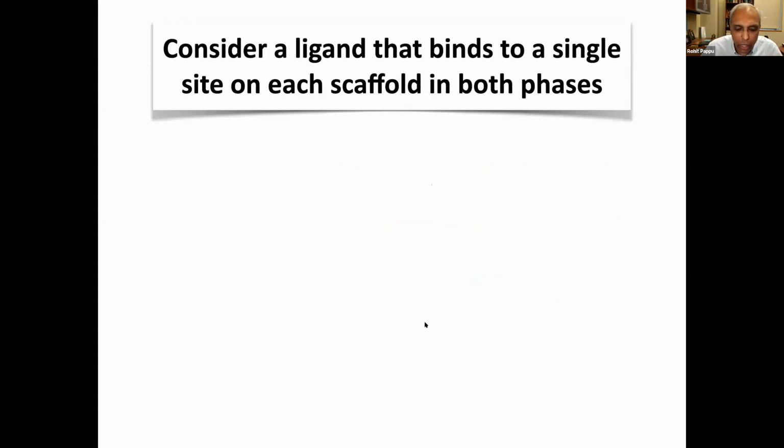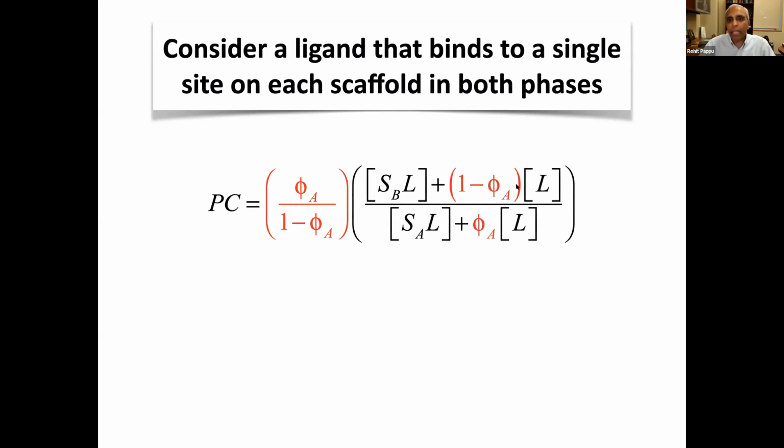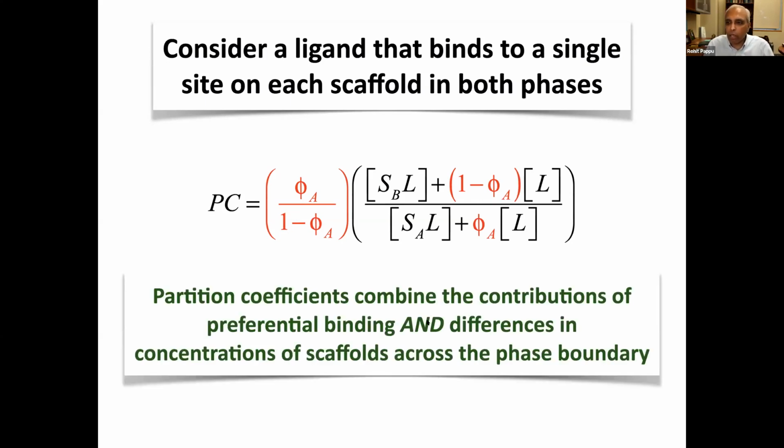And so Kirsten went back to linkage theory and was able to derive, for a series of systems, but I'll show you the simplest one, the partition coefficient when we use a binding polynomial that's first order across the phase boundary. It is a product of quantities. Here is the ratio of volume fractions in the dense versus the dilute phase. Here is the concentration of scaffold that's bound to ligand in the dense phase and the dilute phase. And again, that contribution from the volume fraction of the dense and the dilute phase. Put in words, the partition coefficient is not just a measure of preferential binding.